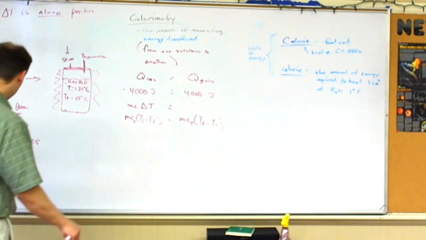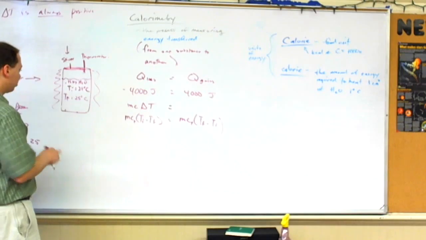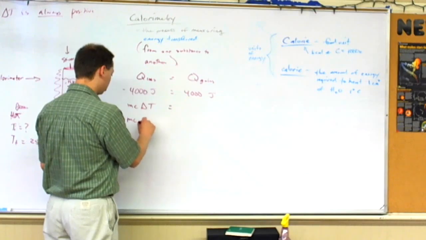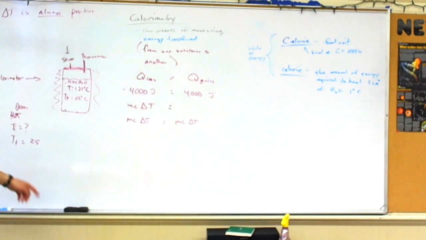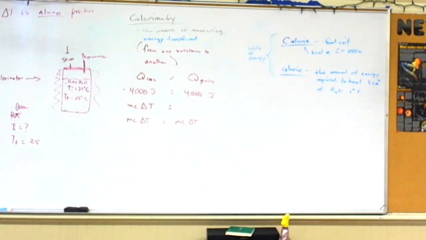So you just plug in what you know. Here you can just do change in T at first, and then do the Tf minus Ti later on. Wait a second, is the change in temperature going to be the same between those two? Can we just say the bolt was probably 29 degrees, because if the water raised 4, then this dropped 4? No. Why not? Because the proportions aren't the same. Not only the mass, but also the specific heats are different, so it takes a different amount of energy. It takes less energy to heat or cool the bolt.